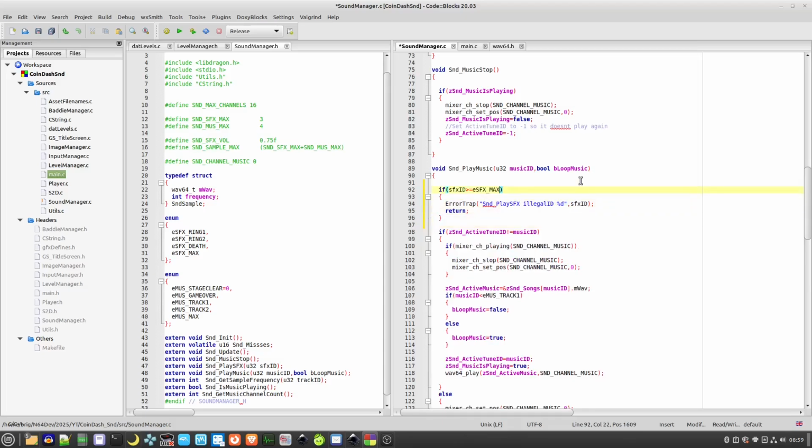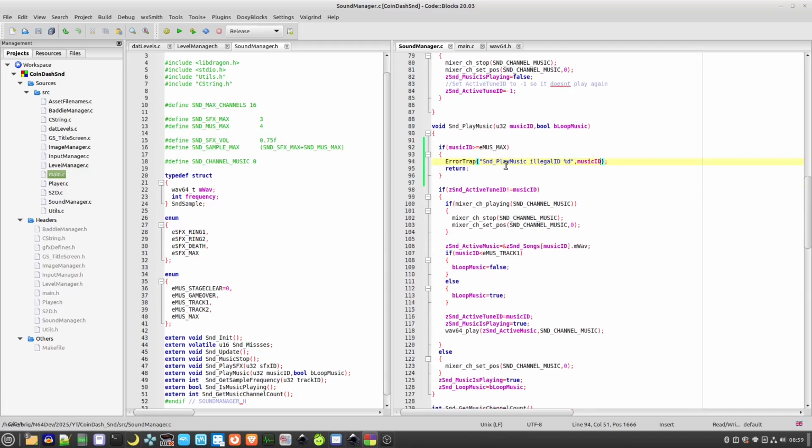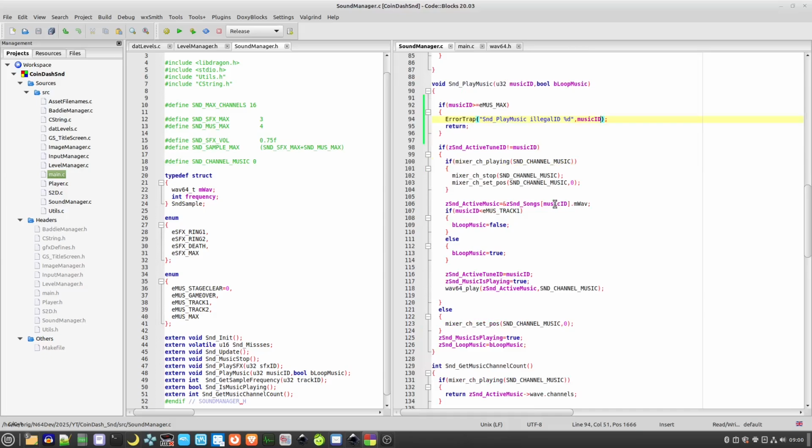I'll put in a range checker here, so that will help you if you send the wrong number to the music player.